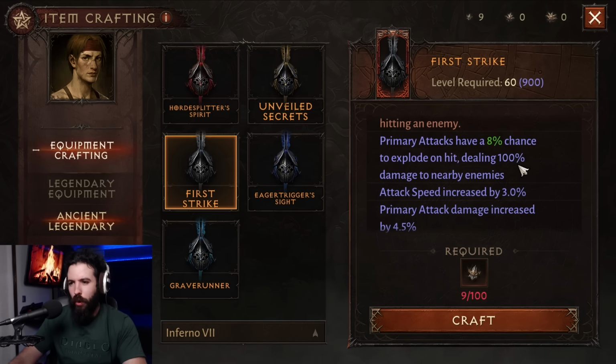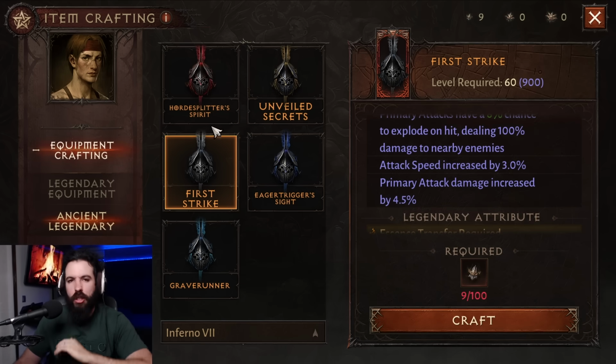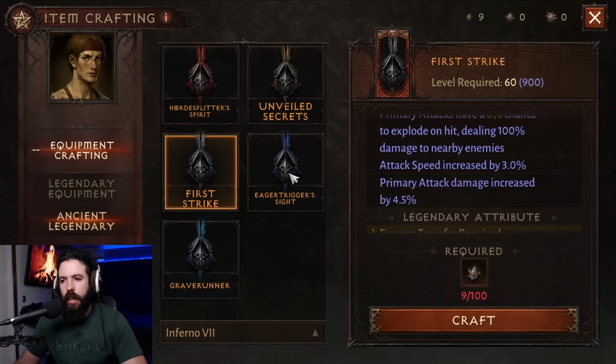Imagine all the Tempests with the water bananas. That will be quite insane. 3% attack speed and primary attack damage. So it's mainly for Tempest and Demon Hunters.